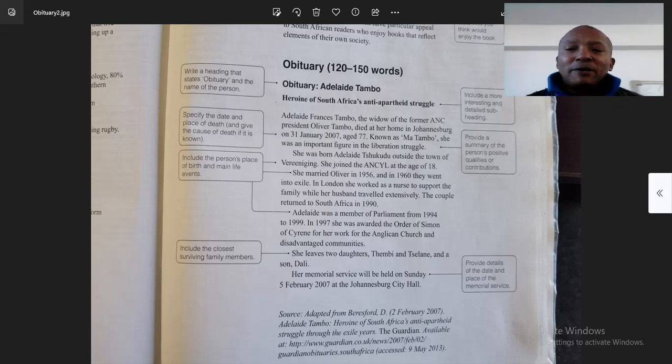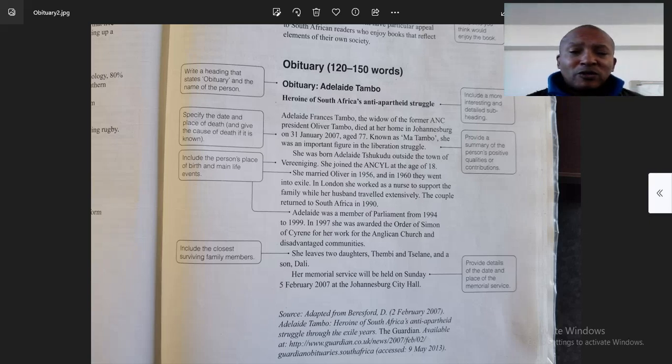So remember, an obituary actually goes into a newspaper. Let's try this again. So you start off by writing the heading, colon, person's name, then a subheading. Then you specify the date when the person passed on, you can give the place of death, and you can give the cause of death if it is known.